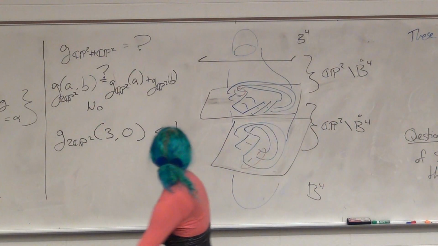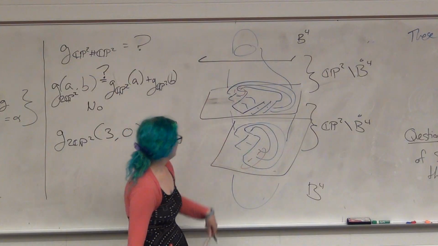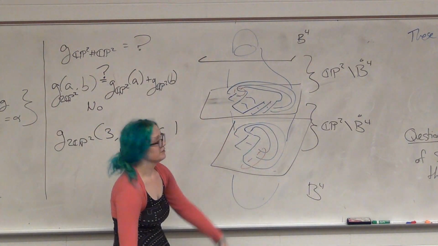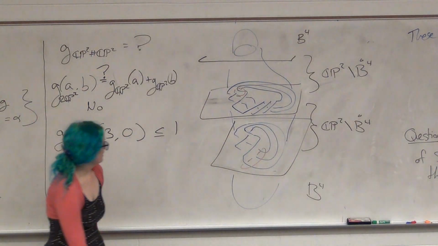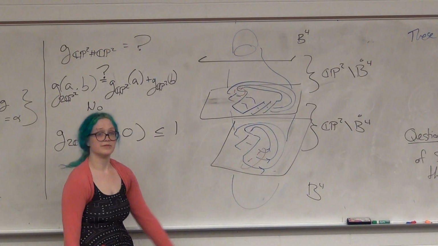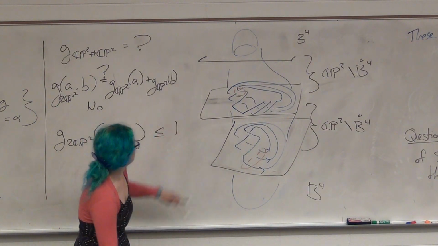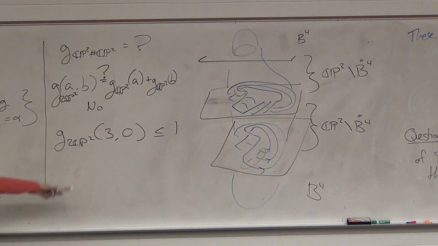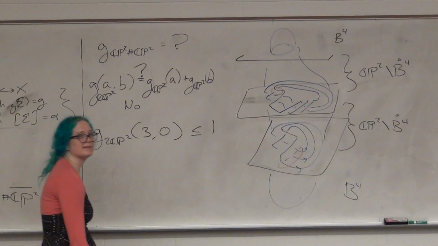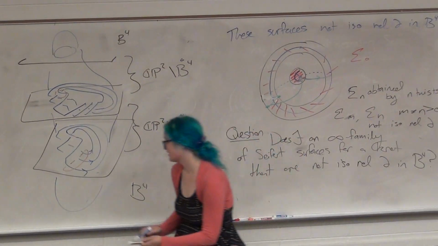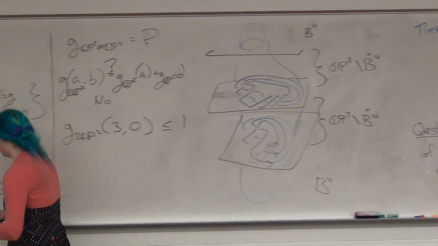Perfect. So how many times this two-sphere intersects the two CP1s is just measured by how many times it links these two curves that I drew. And if I orient this knot, it links this curve 3 times, and it links the other curve 0 times, because these two strands are going the opposite direction. So this represents the class (3, 0). Which for me somehow felt easier than the blowing up thing, but I guess it's not. So maybe just take the immersed sphere and blow it up. It's fine. But I really like this example.